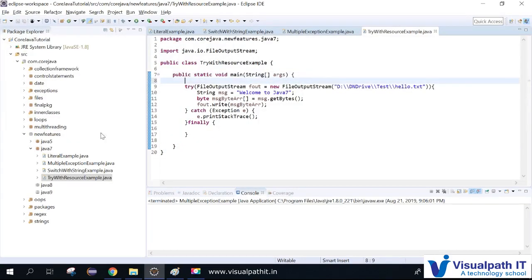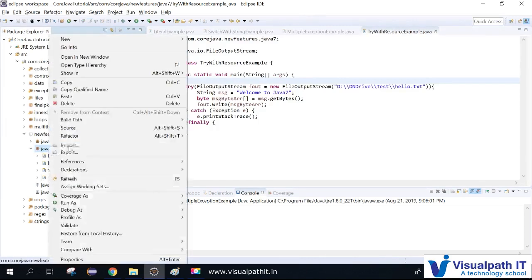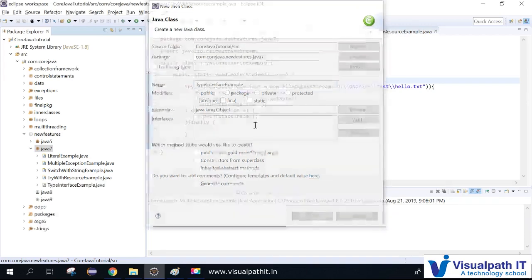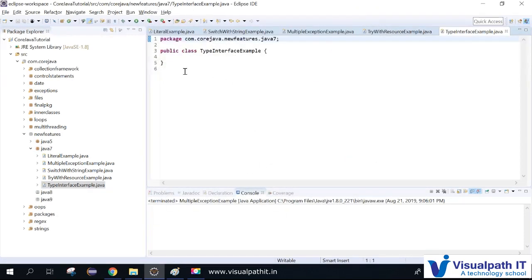Let me create a new file for that, and there we can see how to implement type inference. Type inference example.